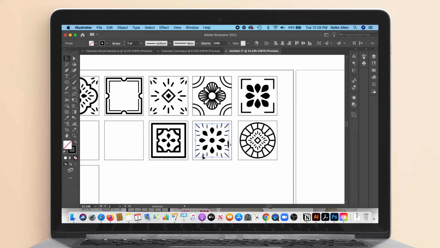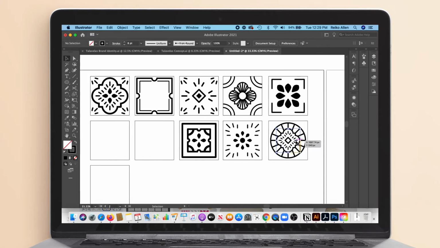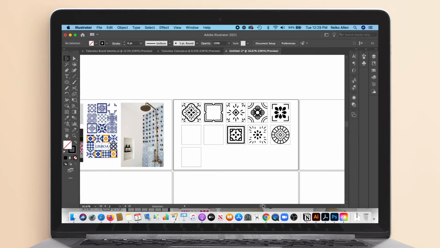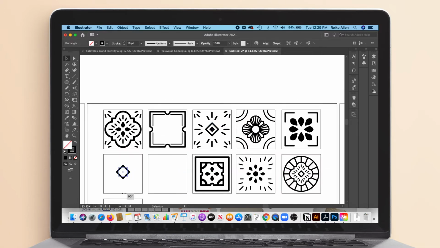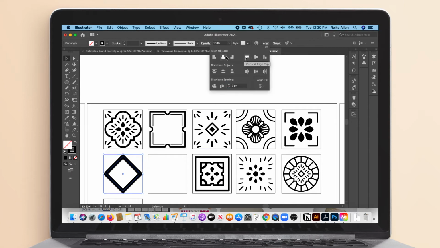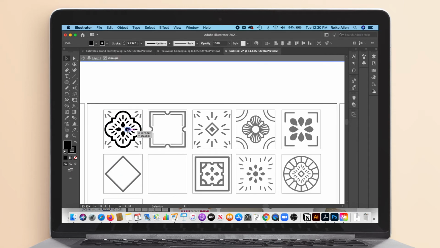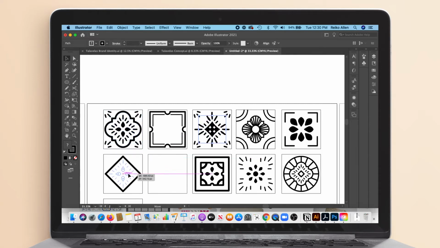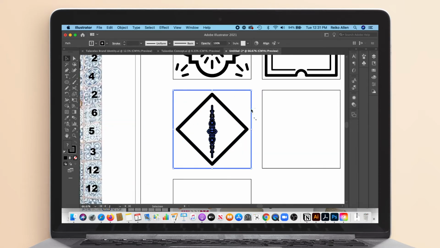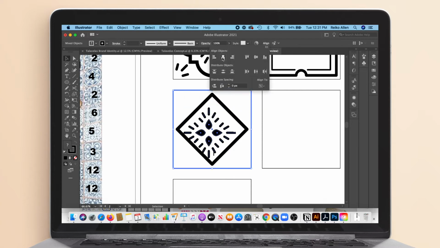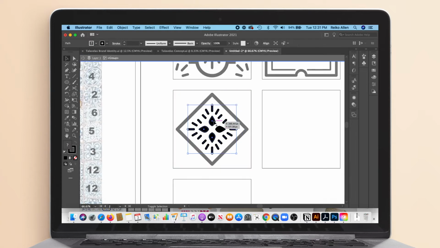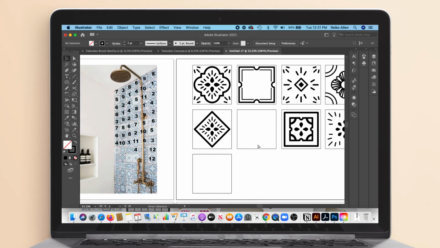Now here I am, like I said before, adjusting the stroke on some of these line elements so there weren't too many thick lines and then super thin lines. And again, repeating one of the elements from the logo mark itself.